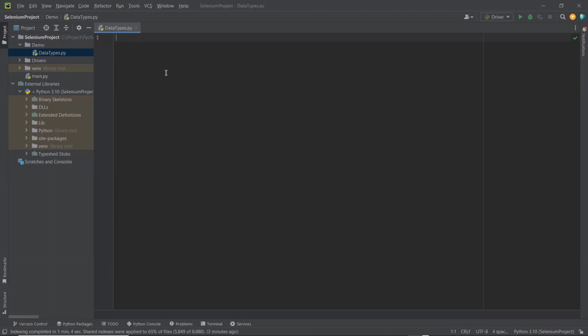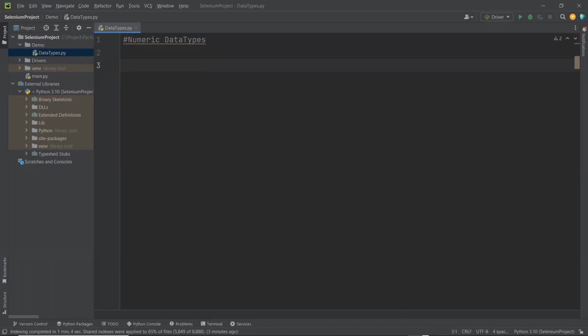The first data type I'm going to discuss is the numeric data type, which we can use to store numerical data like integer, float. The data type which can store numbers is called numeric data types. In numeric data types, first we have integers. Let's say I need to store the age of a person.